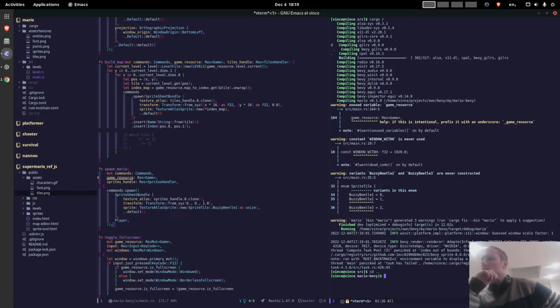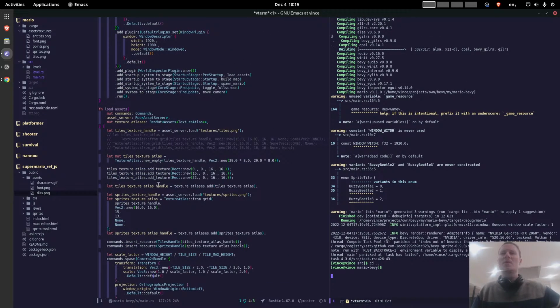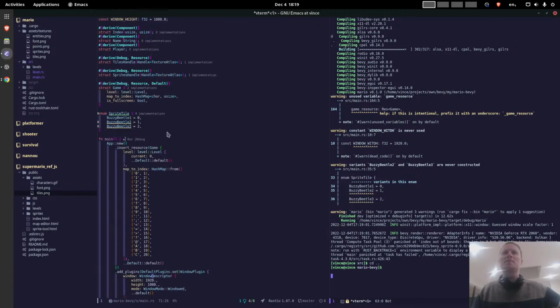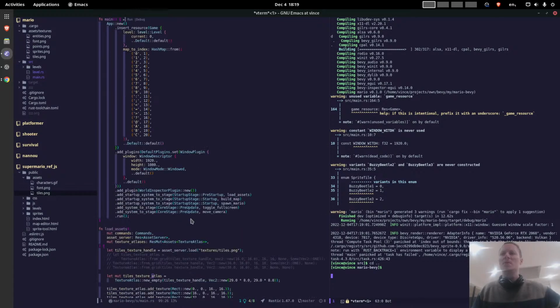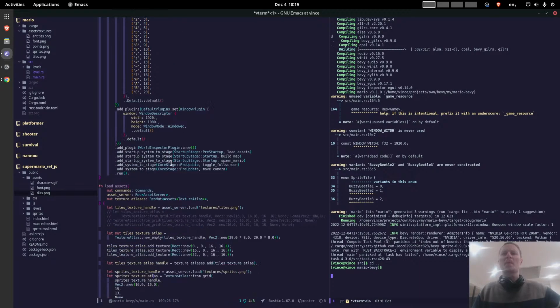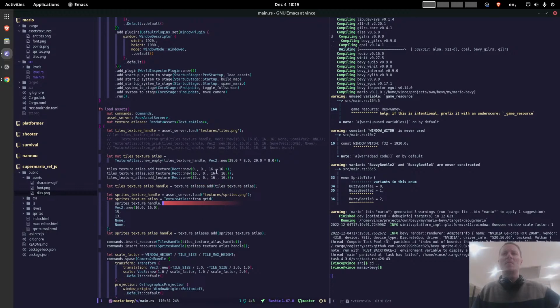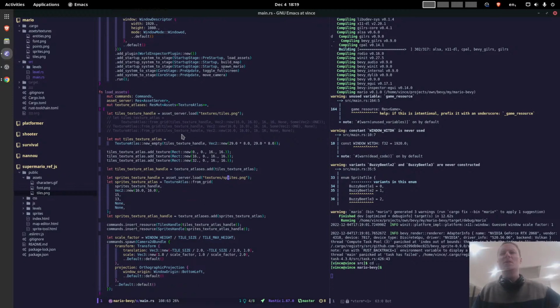The index out of bounds is 3, but the index is 11. There's an error. Index is wrong. Oh, I don't know. Ah, what am I doing? I'm changing the tile.